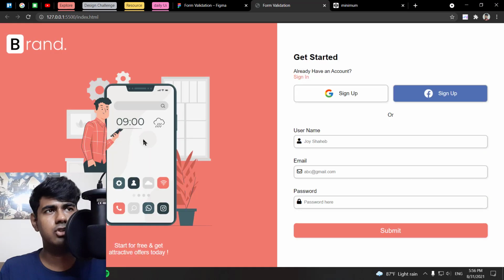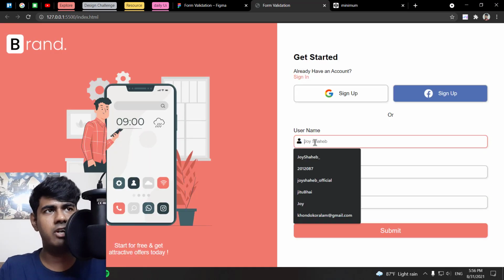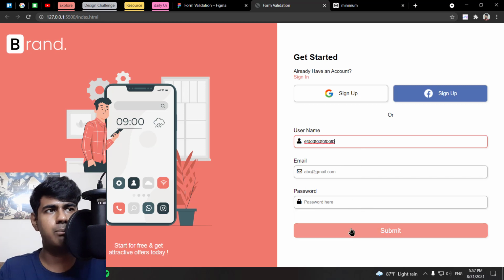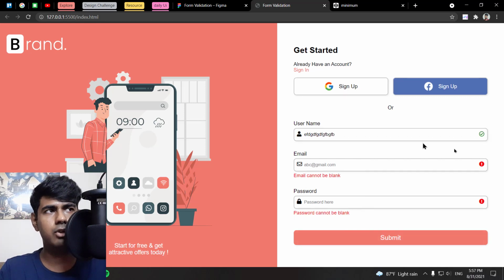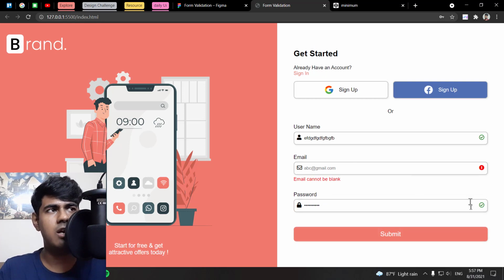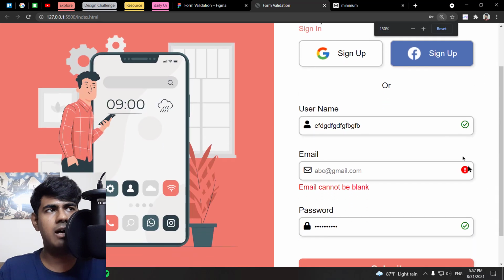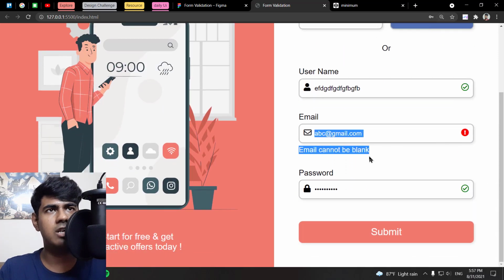All right, so this is the desktop version over here, and if I write my name over here like this, if I submit like this, keeping others blank, look at this, it is working perfectly fine. At the same time, if I write over here as well and if I submit, there we go, it is working as well, including the icons and the error message over here as well.